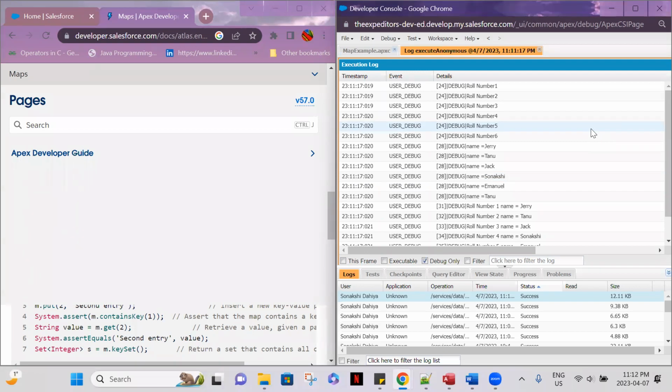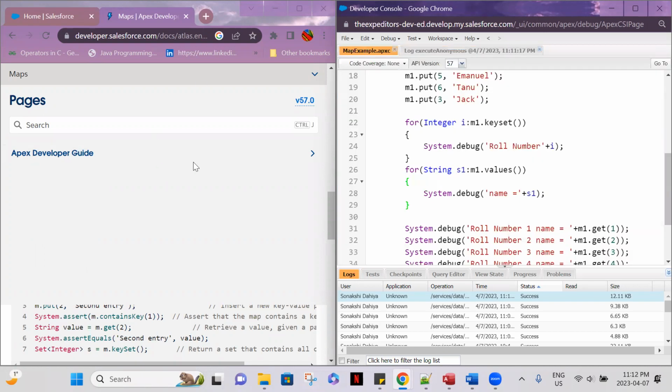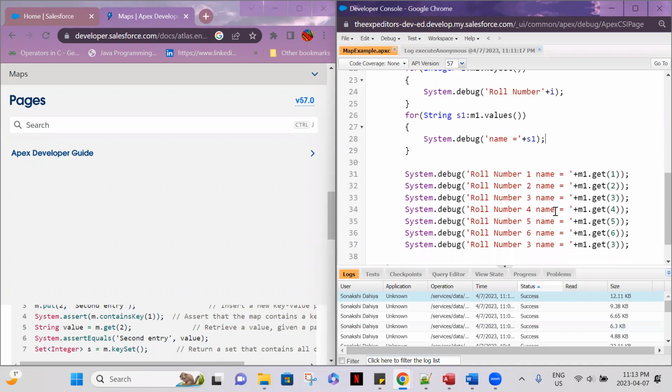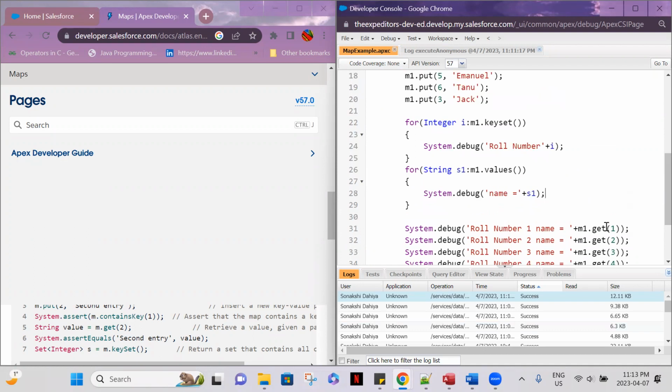Put, get, values, keySet. I said most of the time, you are going to use these methods only. keySet, get and values, put. So here, put and get.